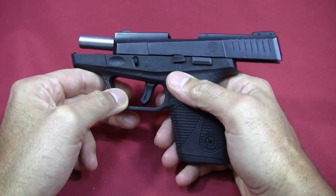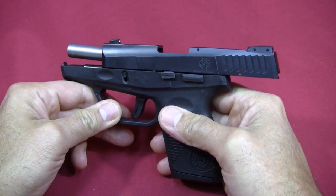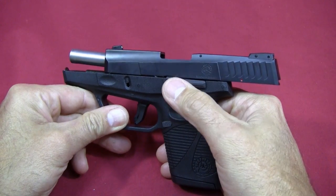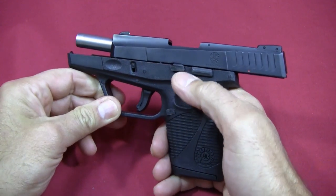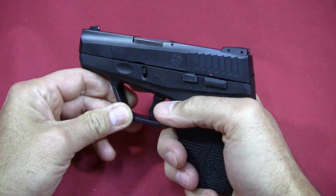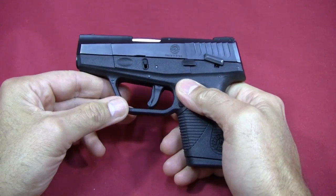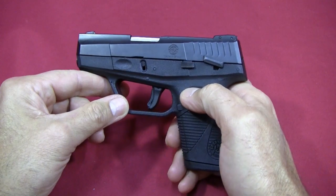Now everybody's got different opinions about what's right and what's wrong. I think it's a very good practice to train yourself to be able to drop the slide without ever having to hit the slide catch right there. In the case of this particular firearm, it is possible to push down with your thumb right there to drop the slide. Again, some firearms are more difficult than others. If that's the style you prefer, then that's a very doable technique.